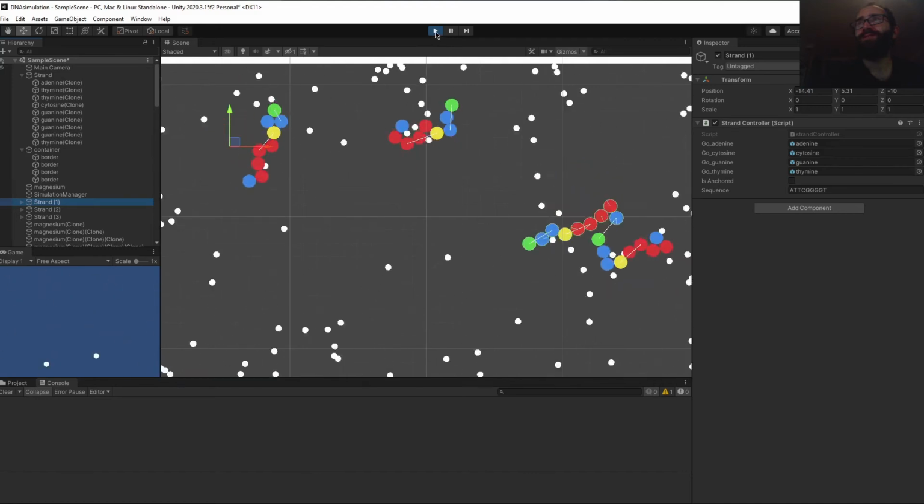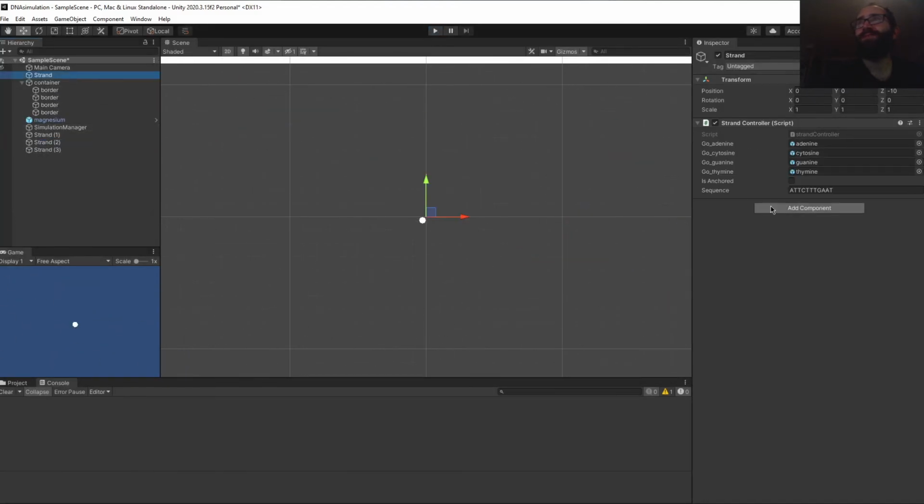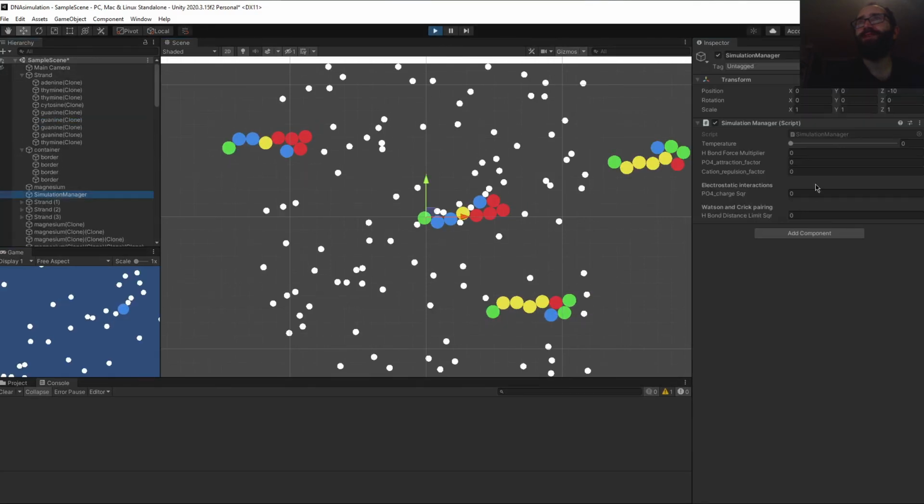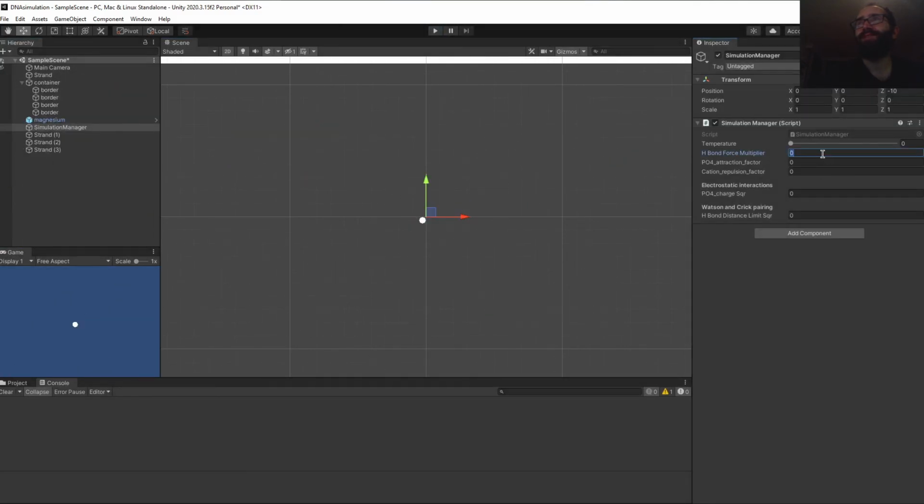Let's change these sequences to something that will form double-stranded DNA and see how it changes. Okay, two positive strands, two negative strands. And let's set up the parameters as we have found before that are suitable.